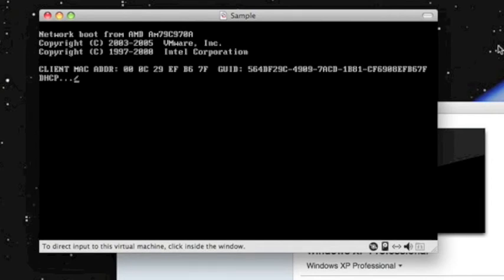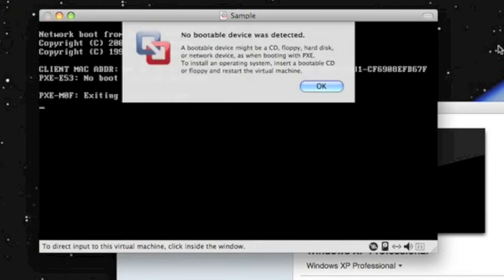Okay, so here's my operating system, or my system. It's going through the DHCP bootloader looking for network boot, which I don't have anything there. So it's going to come up and tell me that there was no bootable device. Right, if you had just an empty hard drive, then you tried to boot off of it, this is essentially what you'd get.